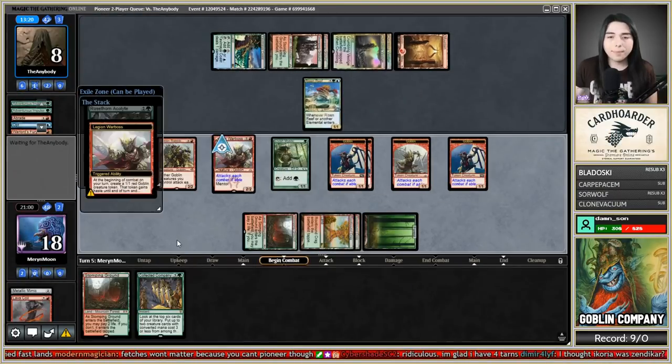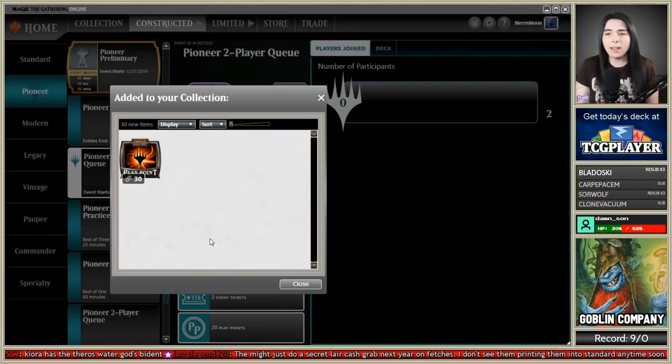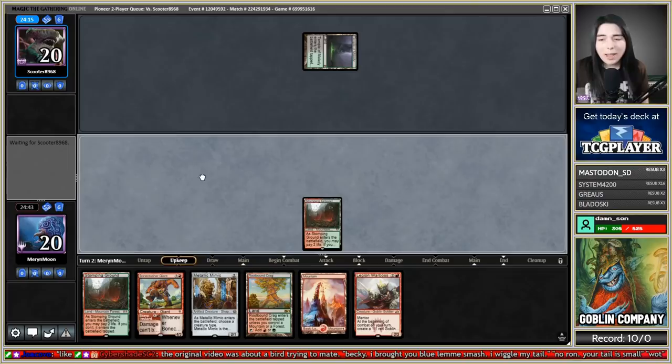So I'm able to just play a million Rabble effects and just completely trample over them before they're able to get anything going. And they're able to produce a couple blockers, but I had enough burn spells ready to kill their blockers and hit them for lethal.